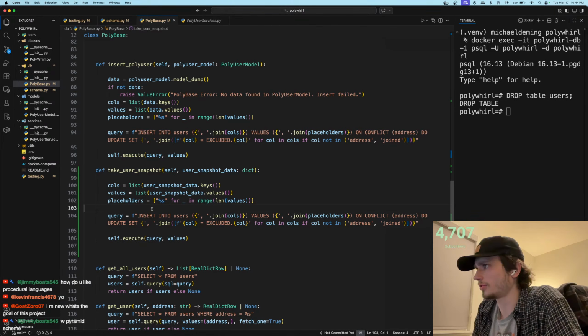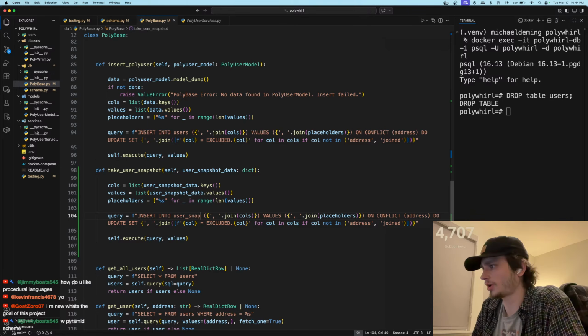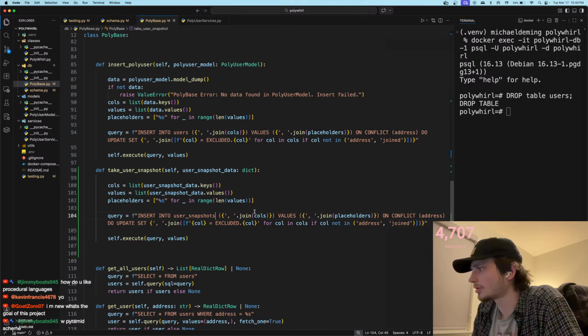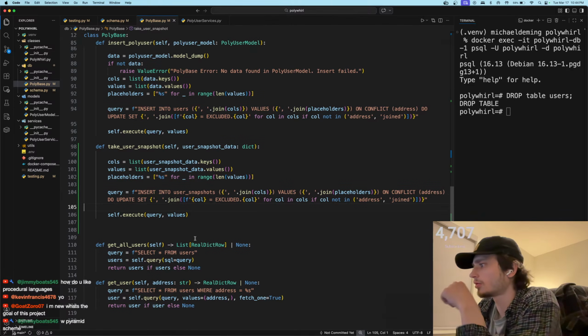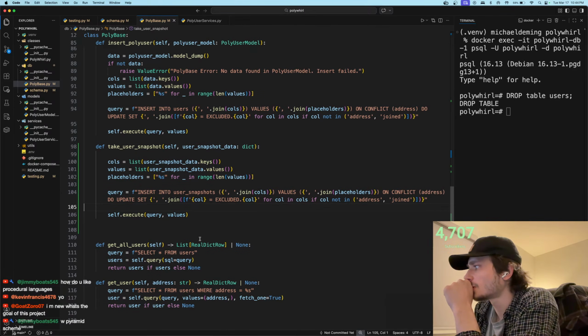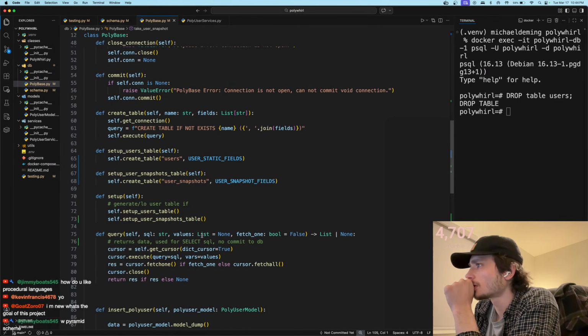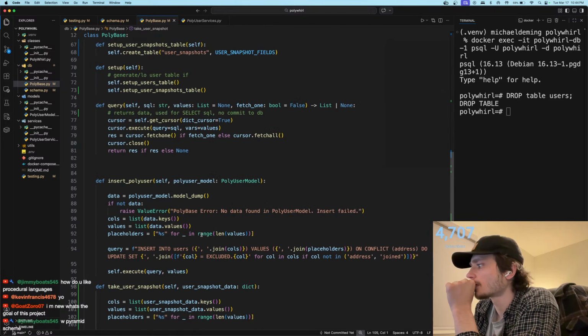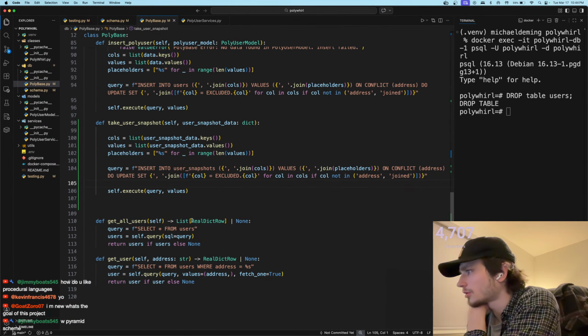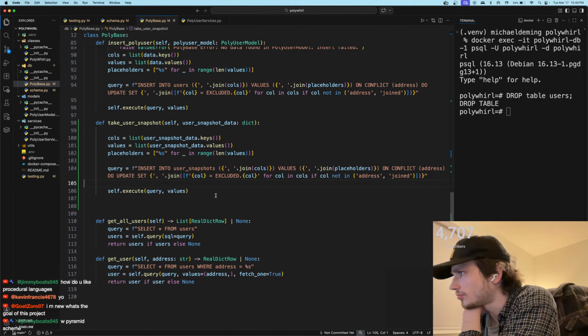Insert into user snapshots values on conflict of the address. Do update set. Insert into user snapshots, join all the columns together.